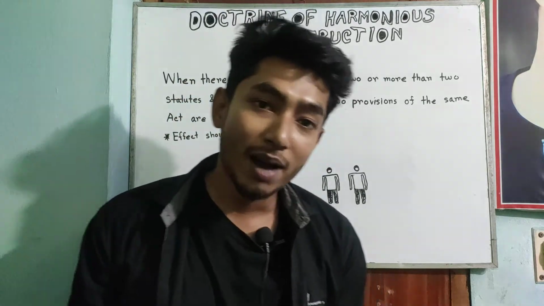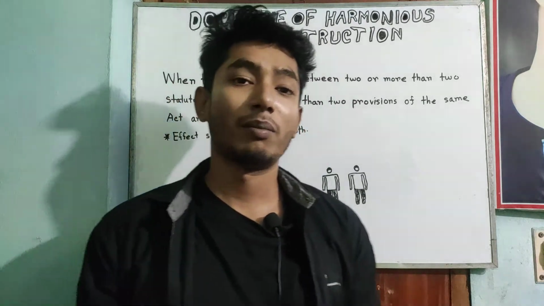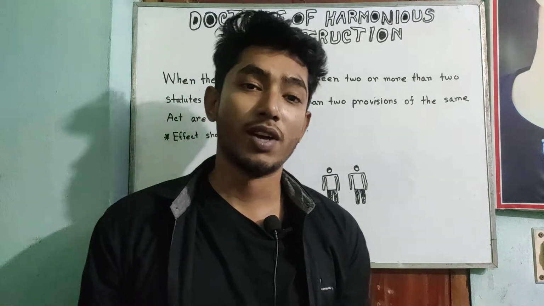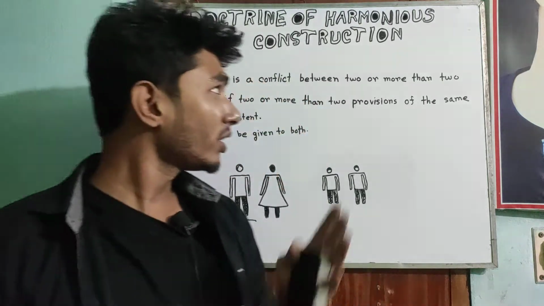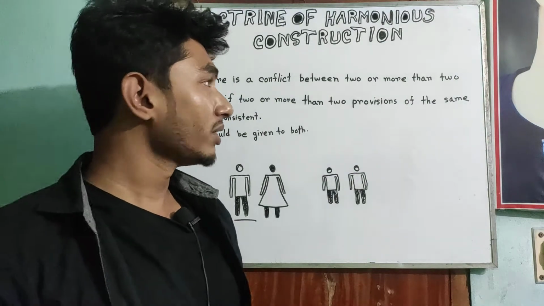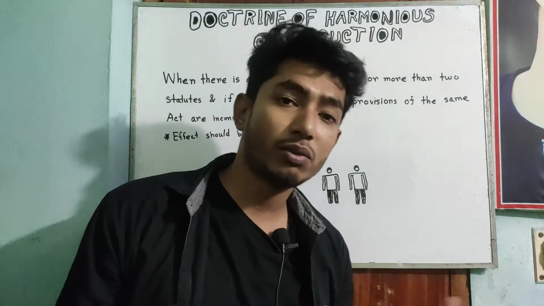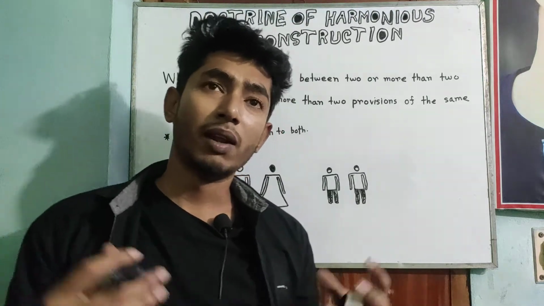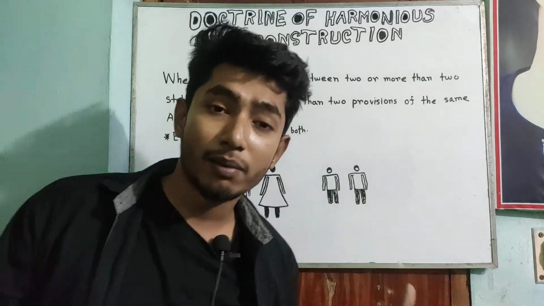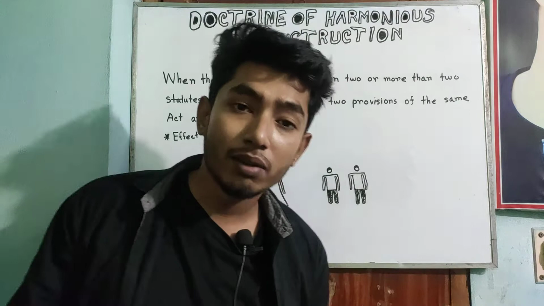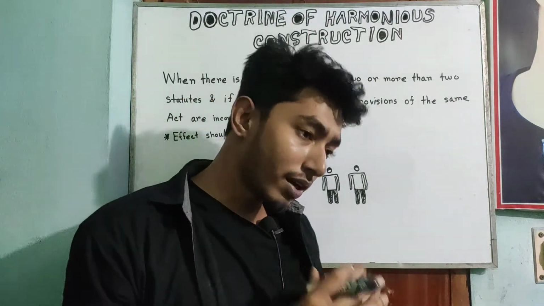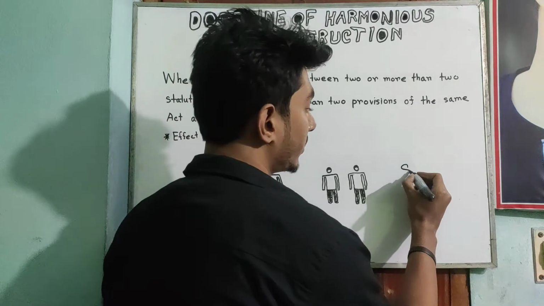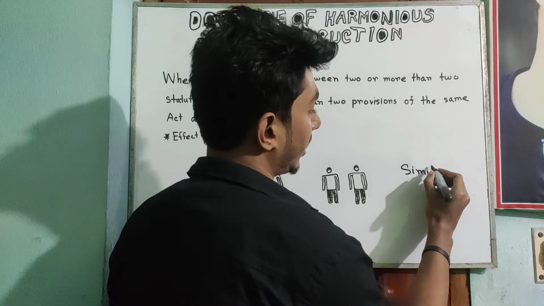Okay, I am Mumtahir Imran. Today I'm going to talk about the harmonious construction of interpretation of statutes. So what is harmonious? What is the meaning of harmonious? What do you think? Maybe you are thinking harmonious means something melodious, something musical, something tunable, right? Yes, you're right. But there is another meaning, that harmonious means similar, something like this.